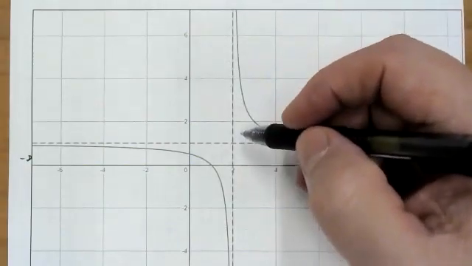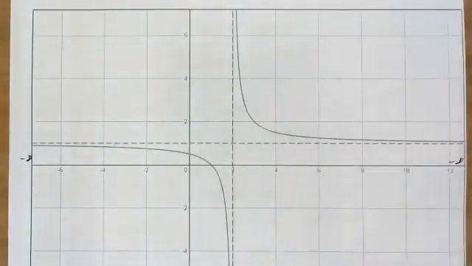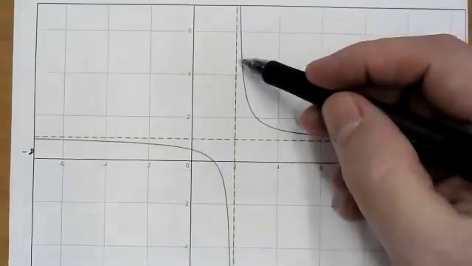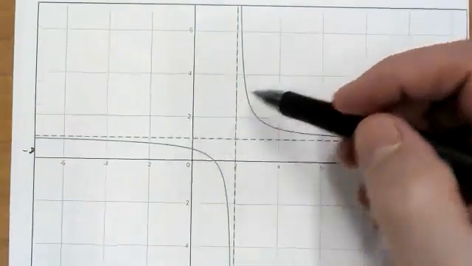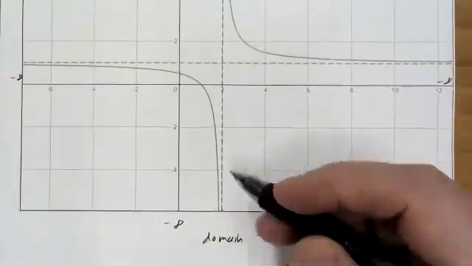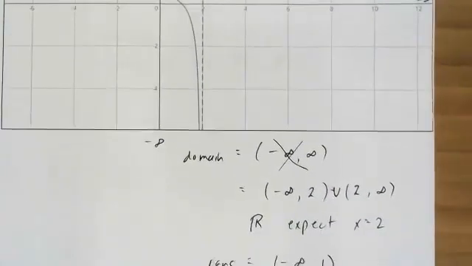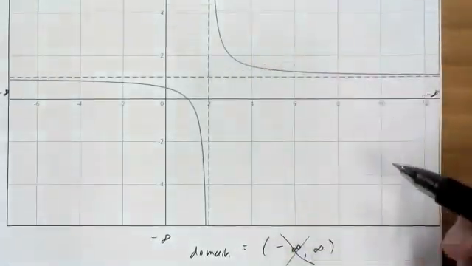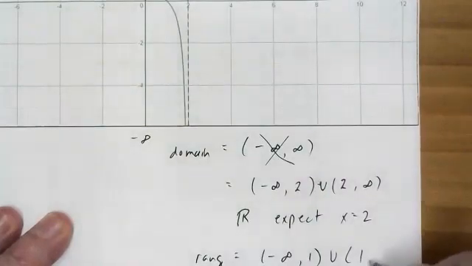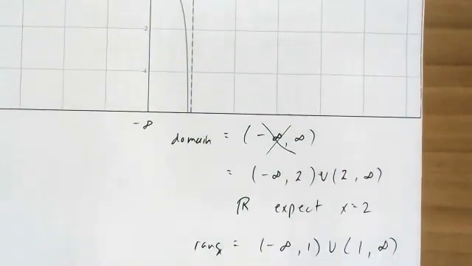But once again, it's almost like with domain and range, you can check the high and the low, but then you have to check in between as if there's any breaks or gaps. Lo and behold, there is another break or a gap here. It looks like it occurs when the function is at 1. So the range must start at negative infinity, and it goes to 1. It gets very close. And then we have to jump over the value of 1 for the function. So we union and we jump and we pick up again with 1 and then go to infinity.